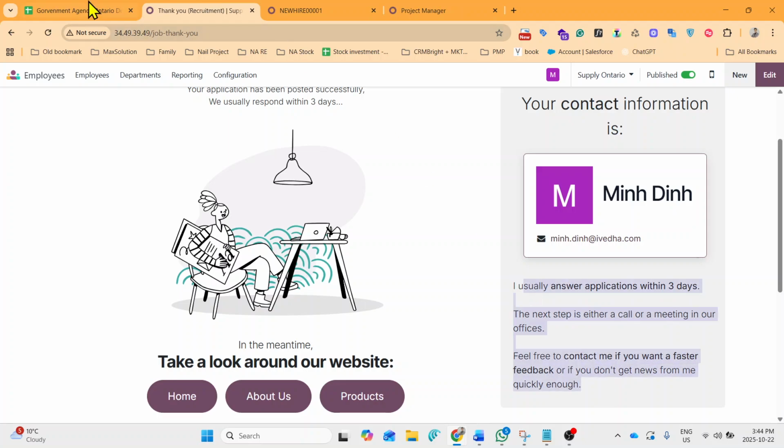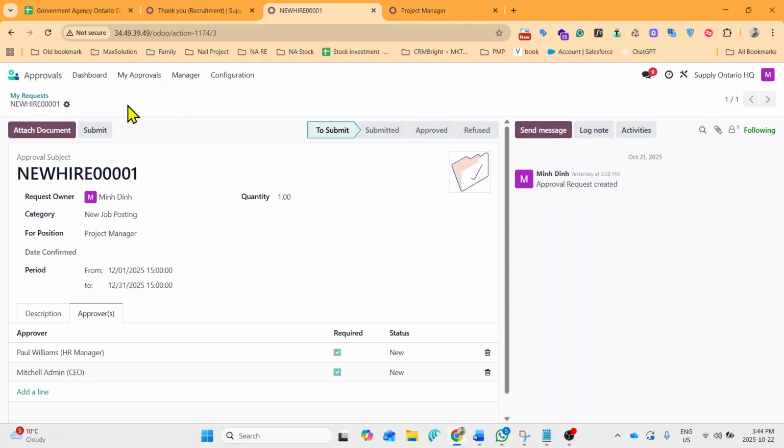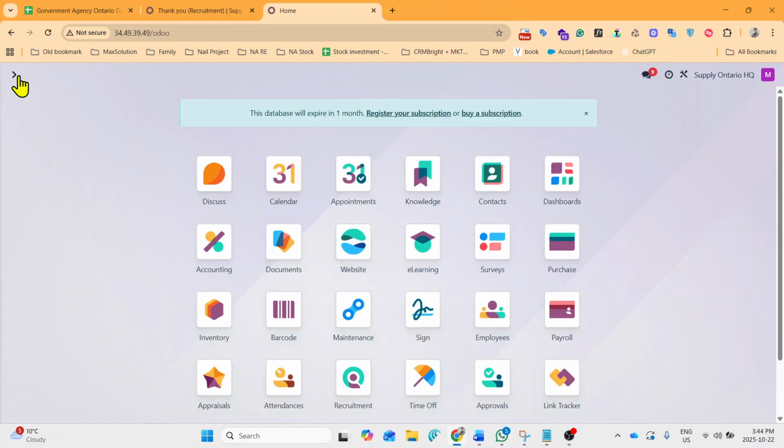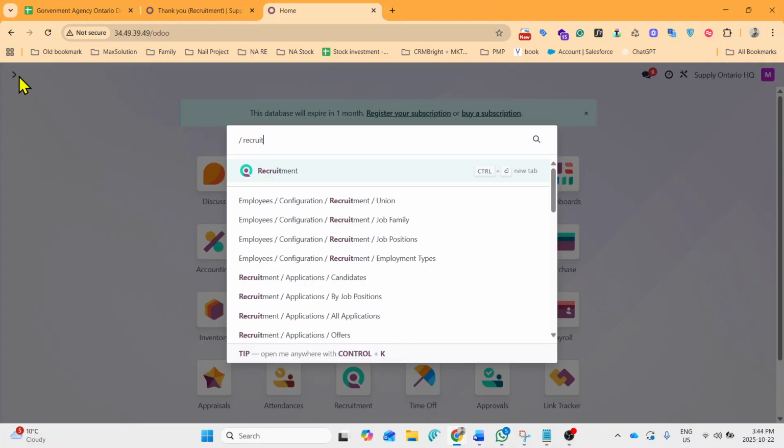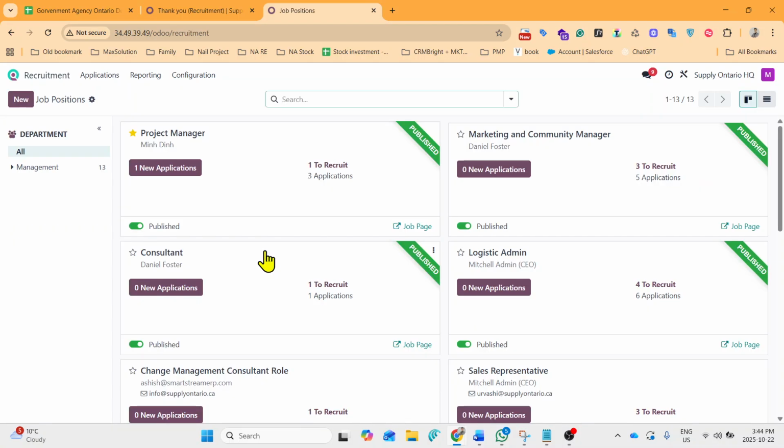Very professional, right? So right after someone has submitted, we can go to the recruitment module here, and we can see that for the project manager, there's one new application. At this time, I can mention the notification.